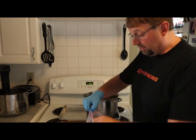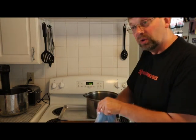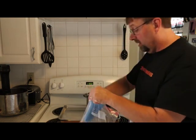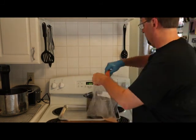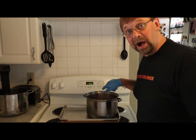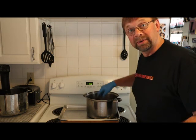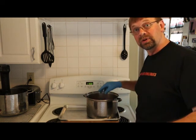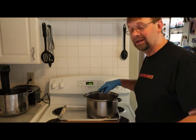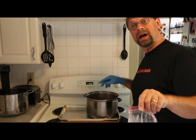Because I trimmed off a lot of the stuff I didn't want, I pretty much only have this amount here to go in the pan, which is the perfect amount for a small smoker. This needs to soak for at least eight hours. After four hours, I'm going to turn all the salmon over and make sure it's completely covered, then pop it in the fridge. You can also leave it in a cooler full of ice if you don't have room in your fridge or don't want your fridge to smell like fish.